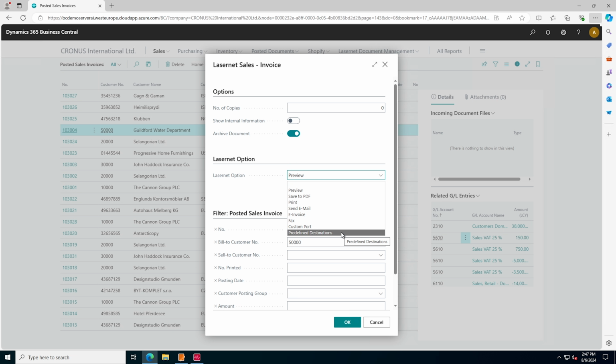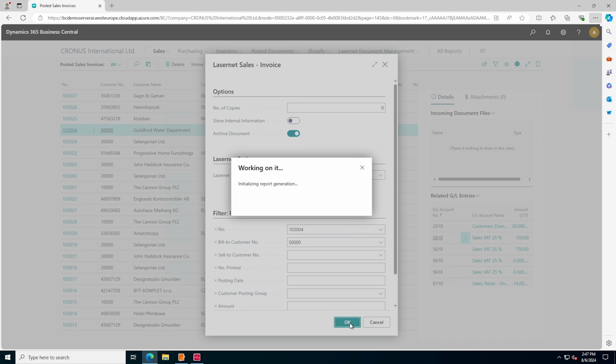Predefined destinations is our print management where you can set up different rules. Go to this email or this or that or this printer if this happens. So you can set up like a rule scheme. So for example, when you're doing a very big batch job, you can make it go that way you prefer. But in this case, let's go preview so we can actually see the PDF file on the screen.